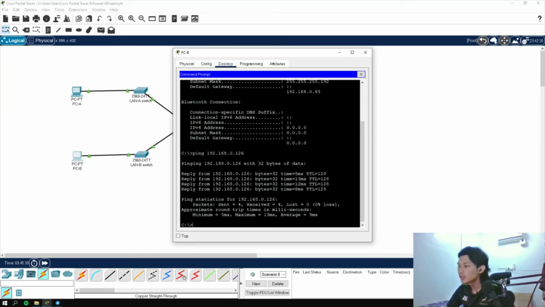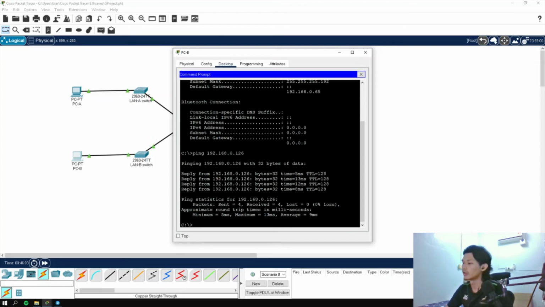So PCB takes 5 milliseconds, which is slower than PCA. The next ones are 13 milliseconds, 12 milliseconds, and 8 milliseconds. They are a bit slower, but packets sent 4, received 4, and loss 0, which is also good.